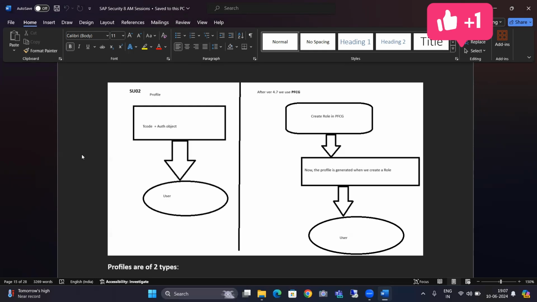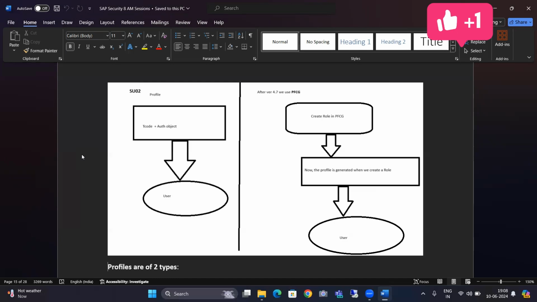It's total coding. So when we had to add T code and authorization object, maintain roles or create any profile, it was lots of programming, and that too ABAP programming. It was very problematic for security people.